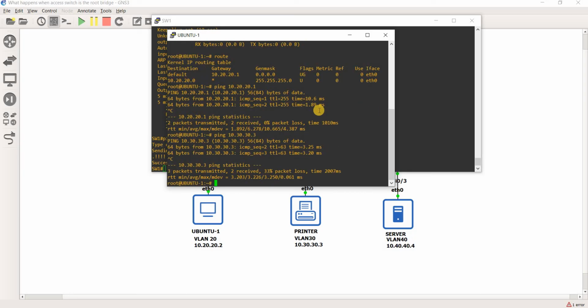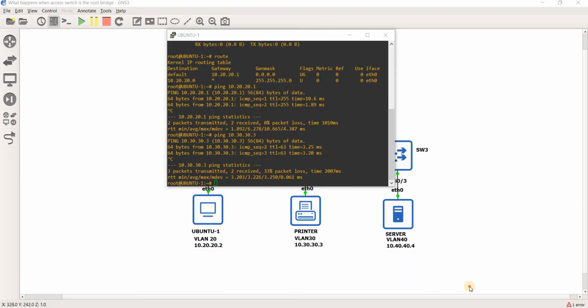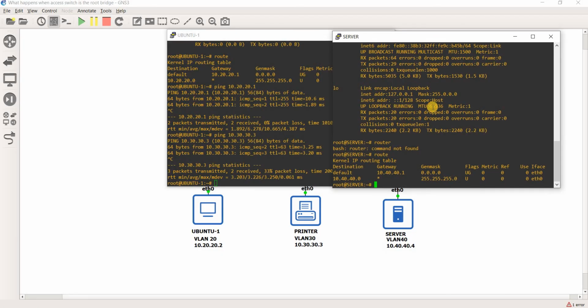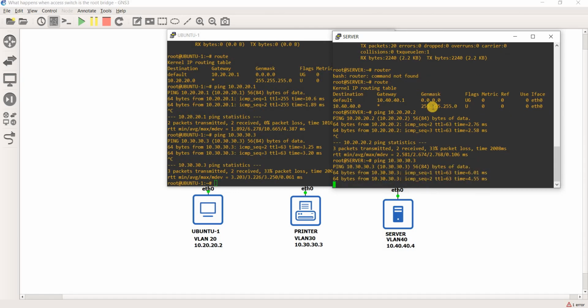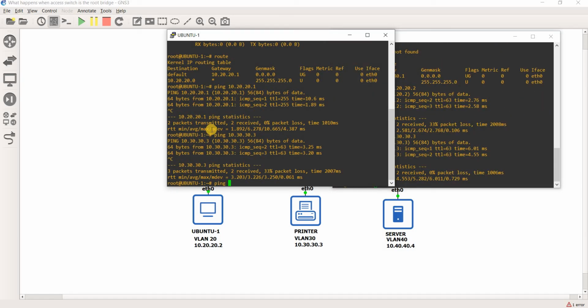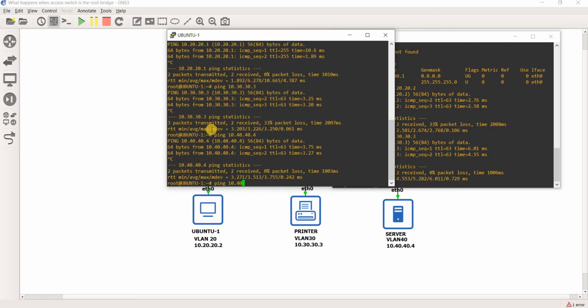So I think it just took a couple of minutes for that config to take effect on those switches. So now I should be able to ping Ubuntu 1 from the server. Yes. And the printer as well. Yes. Let me go to Ubuntu 1 and ping the server. It works. And the printer as well.